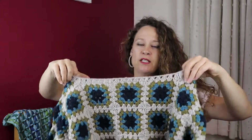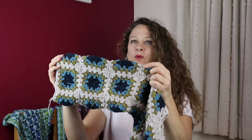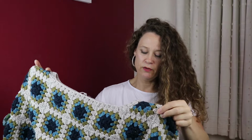it has got a fantastic drape. This hasn't been washed yet, so you can see you've still got this slight quilted effect, but when you've washed it and blocked it, because natural yarns have a stitch memory, that will become a lovely smooth fabric, which is something you don't get with acrylic. That's why I don't really enjoy using acrylic for garments, because they lack a certain sophistication in the finish. That's just my personal opinion. I know a lot of people use it.